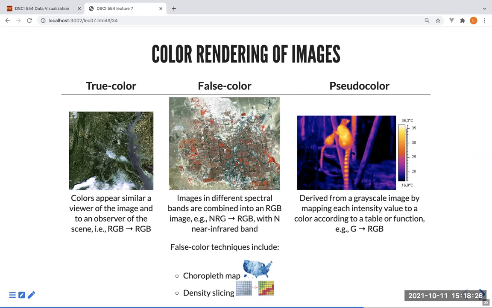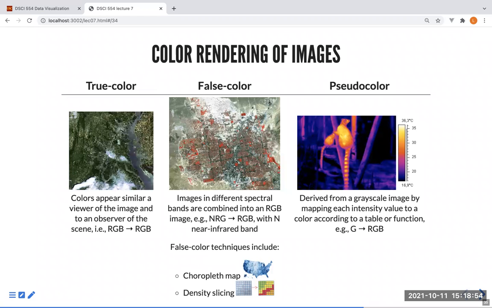So traditionally you have what is called true color, that is the color that you would see if you were where the sensor is and you looked at the scene. Here, for instance, we see the clouds, we expect them to be white, they're white. It looks like a river, and there we see some woods. So this is typically what people call true color.